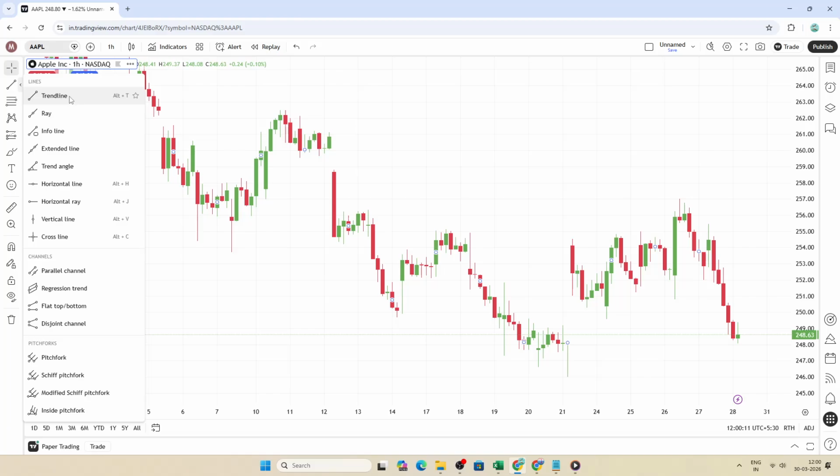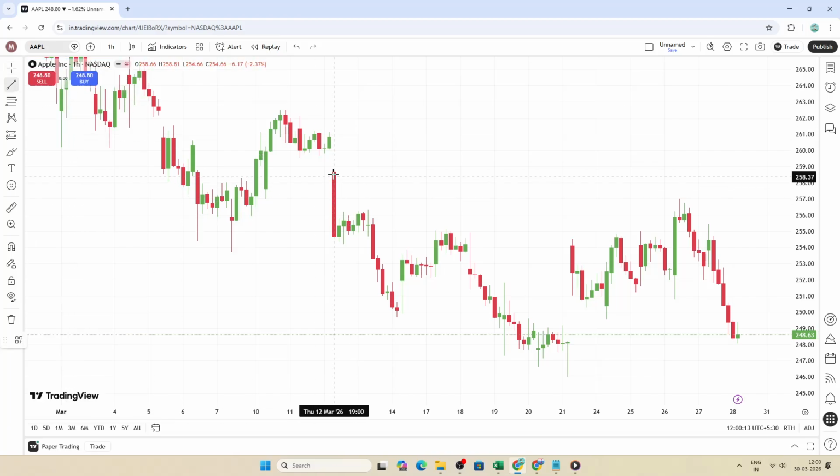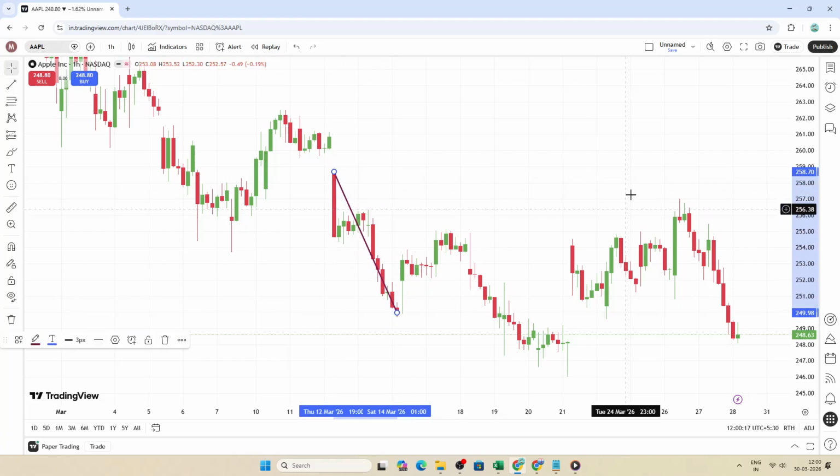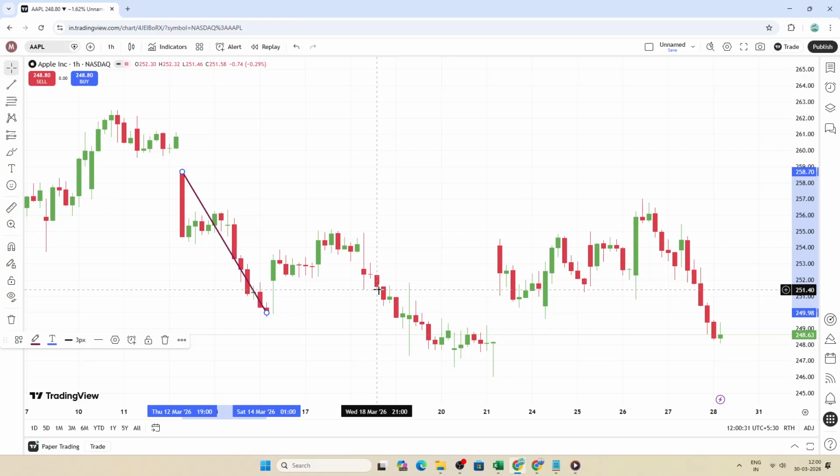To draw, click once where you want the line to begin. Then drag your cursor to where you want it to end and release. Think about connecting meaningful points like recent pivots or areas of repeated reactions, so your lines describe real structure rather than random placement. If you need more precision, zoom in a bit before you set the endpoints. Small changes can shift a trend line meaningfully.